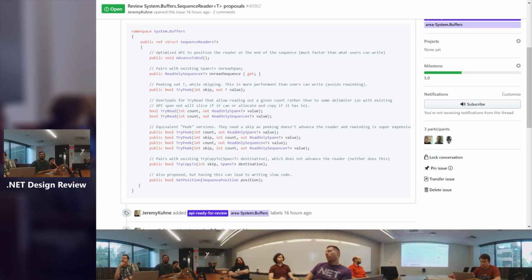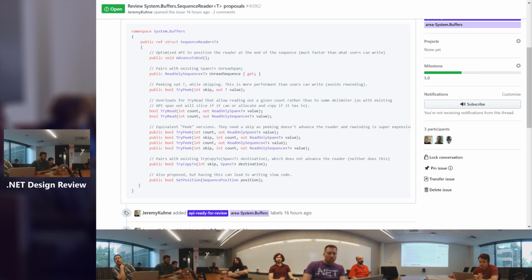I originally had an API on this that outed a read-only sequence and took a span as an optional buffer input. It would just slice or use the buffer, but it's really awkward to communicate how to use that. We can still look at that again and see whether we can come up with a reasonable way to express that in the API surface. But we cut it the first time because there was a great deal of concern about how people would utilize it.